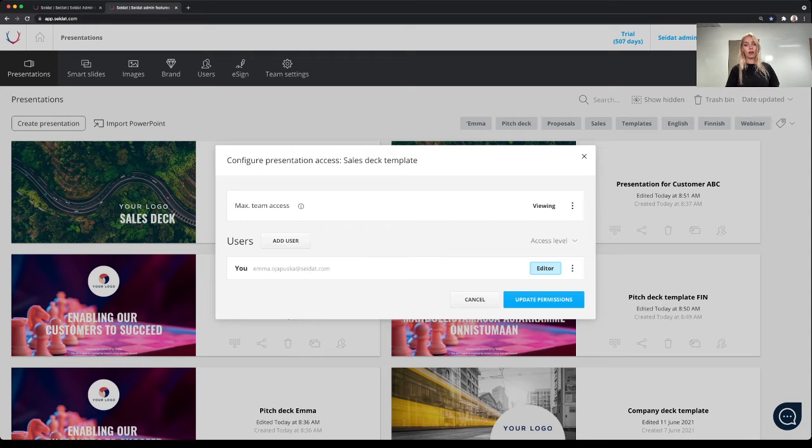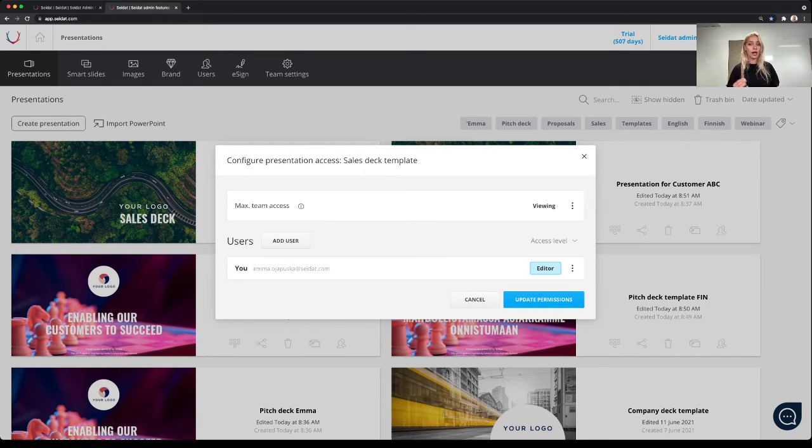If people have viewing rights or sharing rights to these presentations, they cannot edit it. Only the people who are in the second place can edit this. So now I put maximum team access is viewing, so all the other people in my team can only see this presentation, they cannot do anything else.